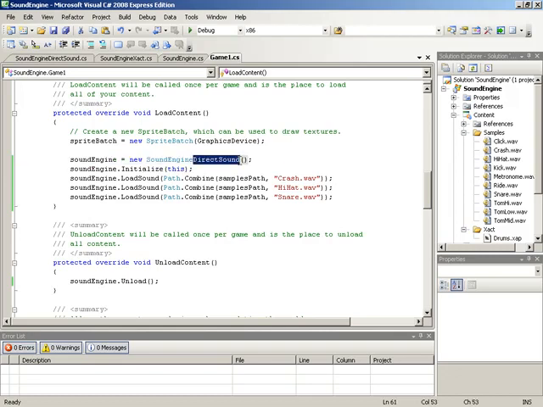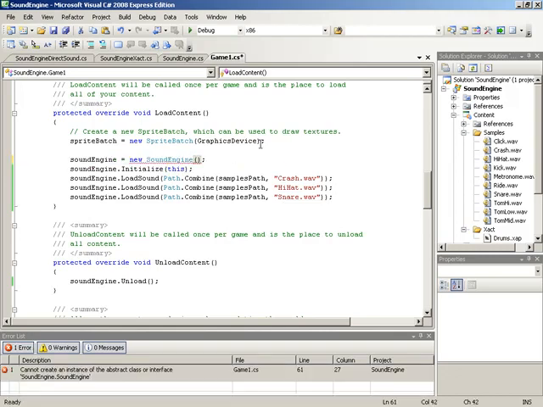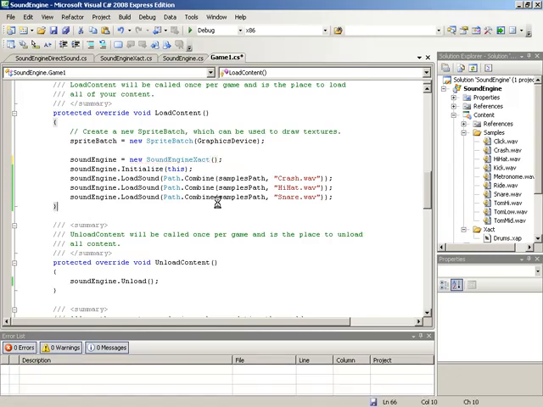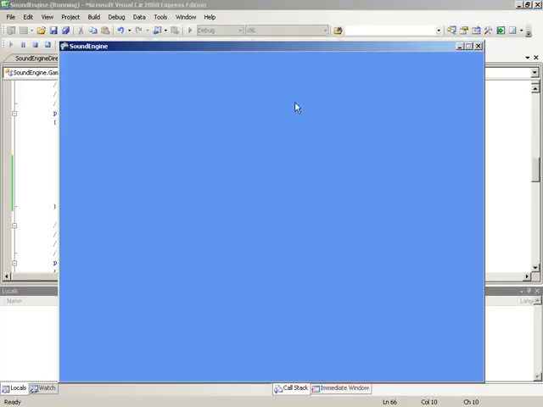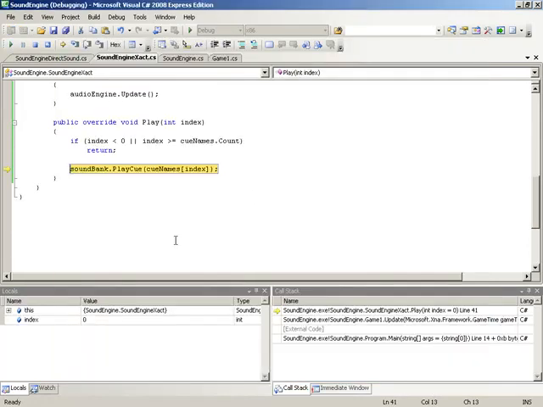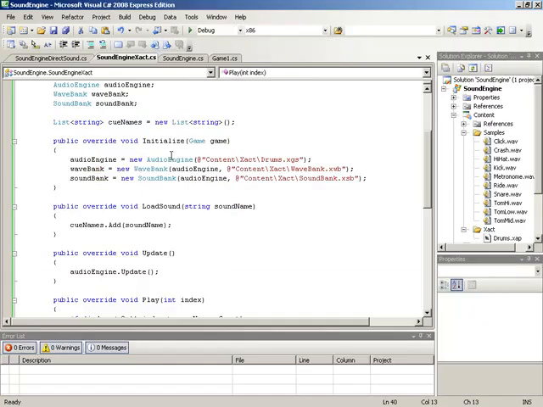So let's show what the problem is here. Let's change this back to sound engine exact and try running our game. And you'll see that as soon as we try and play a sound, what happens here? Well, we have these cue names, and what do we have? Big long path to something ending in .wave, which are not, in fact, actual cues loaded up here in our sound bank. So let's break out of this and address this here.